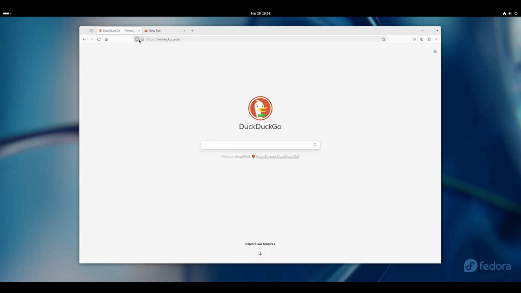Just to the right of the home bar here, we see the URL bar. We've used this a couple times before. It's either a quick search bar to whatever search engine we have set up. Maybe that happens to be, in this case, DuckDuckGo. It could be Google. It could be something else you set up. Again, I'll go through search engines in a different video, some of the pros and cons about them.